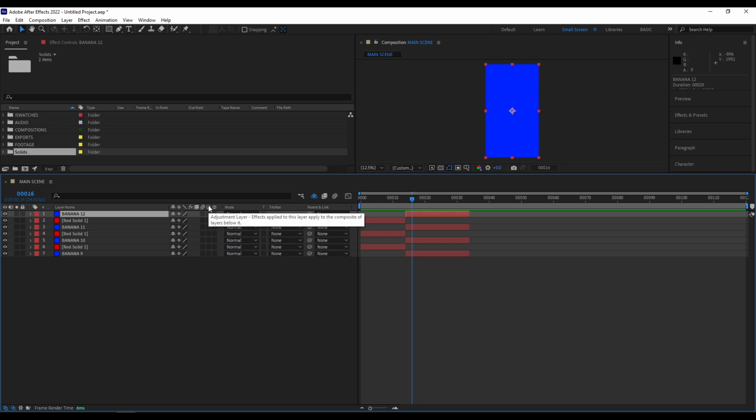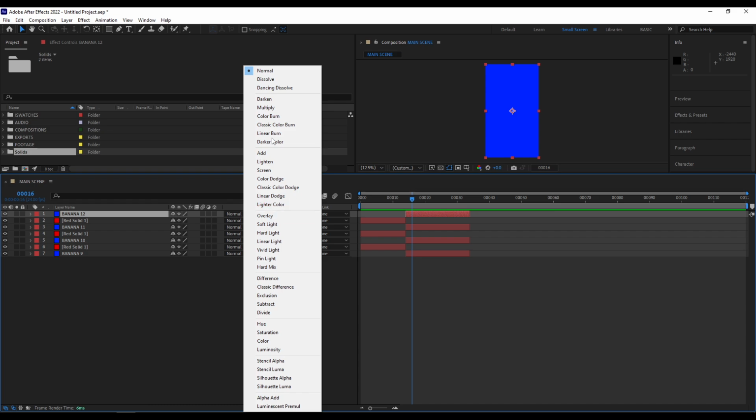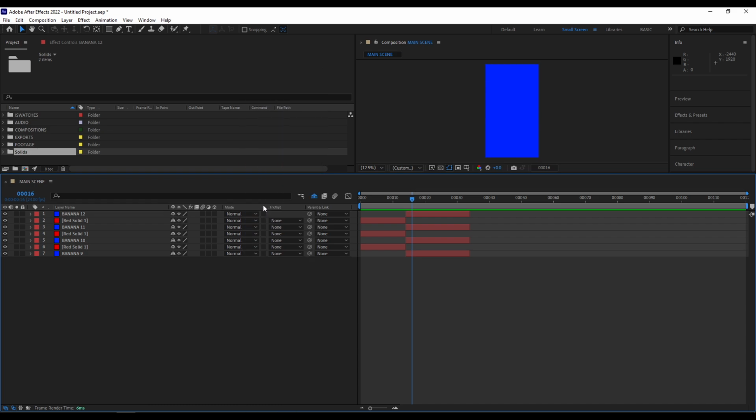And you will also have here the adjustment layer, which is important because this applies to all the composite layers below it. We will see that later on. So if you engage this or not will be very important. And finally, you will have an icon here for the 3D layers. So if you want to make this layer 3D or not, you will have standard blending modes that you can find also in Photoshop. And this we'll talk about also later on. You have the option of preserving the underlying transparency or not. We'll talk about this also later on. And track matte as well.